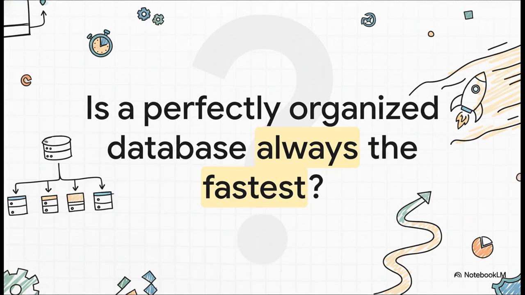We've seen how normalization leads to this beautiful, logical, and consistent database. It sounds perfect, right? But that leaves us with one last, interesting question to chew on. In situations where all you care about is the absolute fastest possible result you can get, is a perfectly organized database always the right choice? We'll leave you to think about that one.